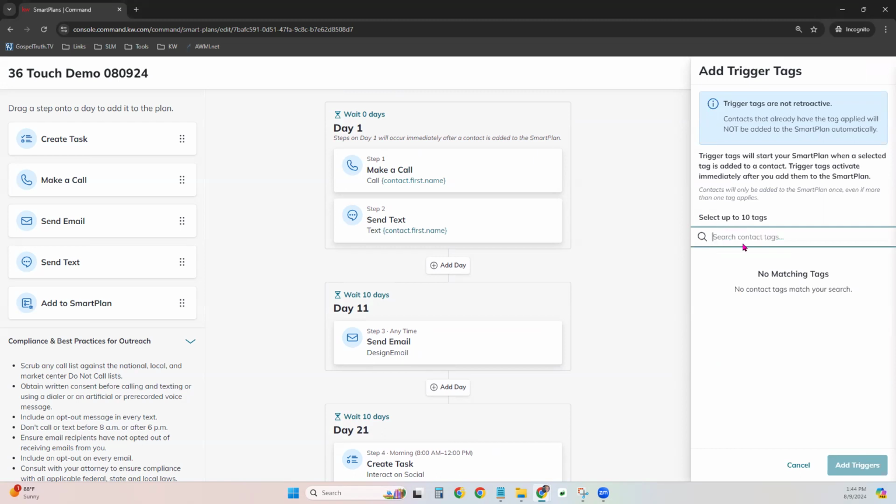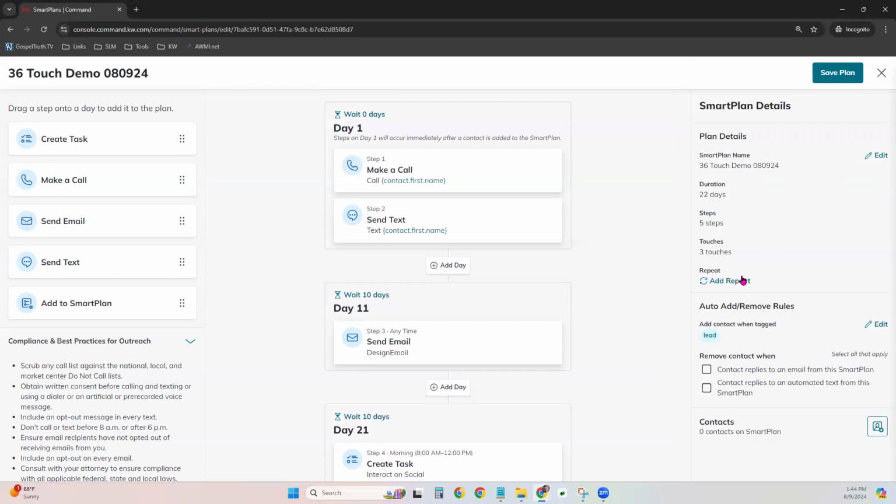But maybe there's a different tag. Maybe it's a lead tag. Anytime a contact is entered into your command database, whether it's manually imported or coming in from like your website or whatever, as soon as they get that label or that tag, you can add this as a trigger, and now that contact will automatically be added to the smart plan immediately.